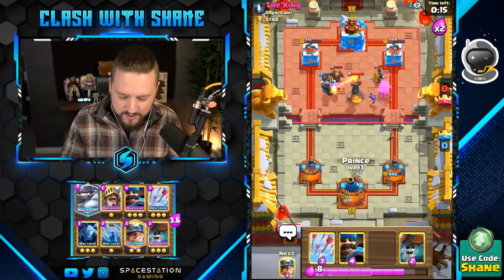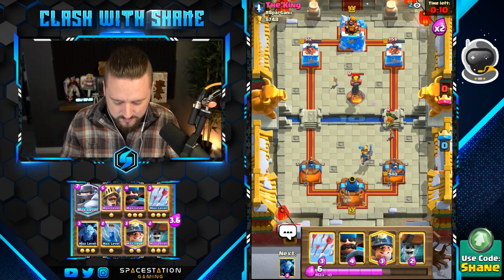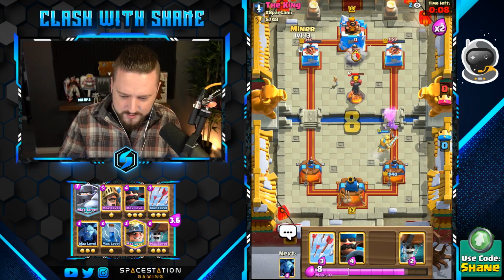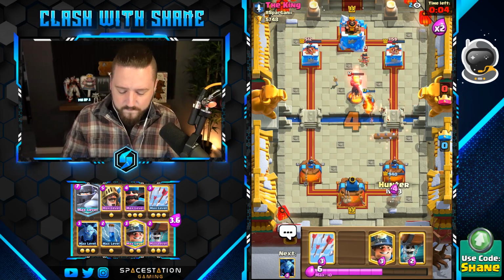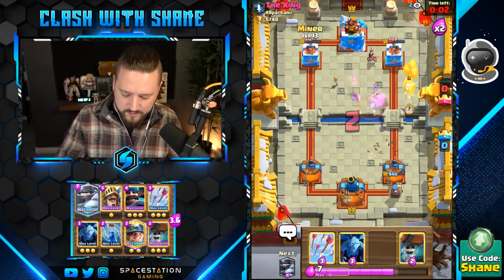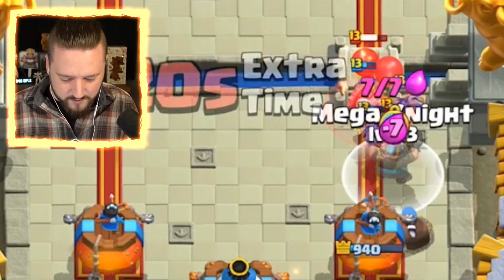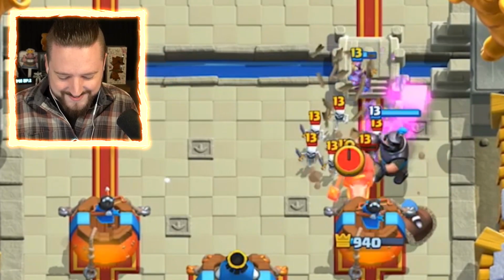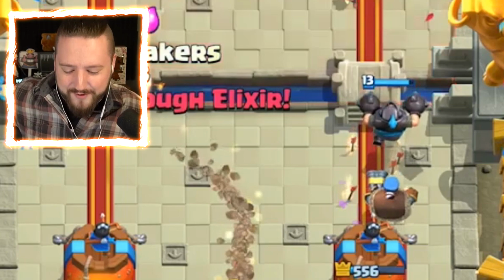Another Inferno? Broski, are you sure, my friend? Is that what you really wanted to do? Let's go Hunter here, and then we're gonna go Minions this down. Mega Knight this down right here. Let's go. Boom. Yes, go, yes. Go, Mega Knight, go, sir. You got this, my friend.